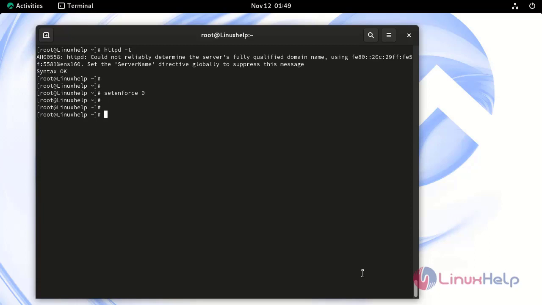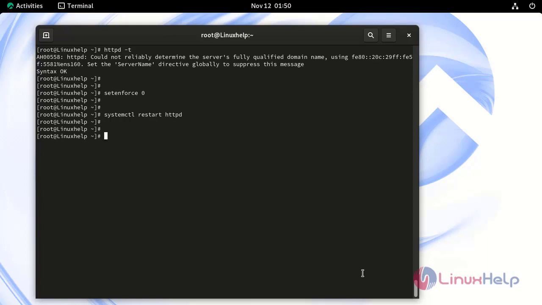To apply all changes, we need to restart the Apache service by using the following command. Apache service has been restarted.